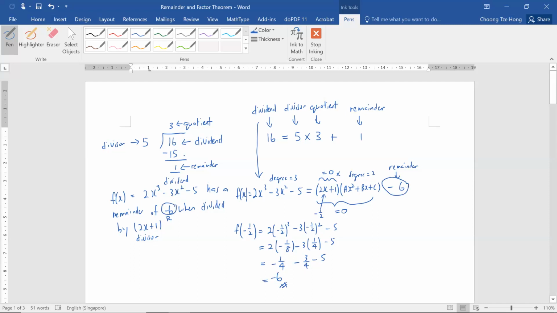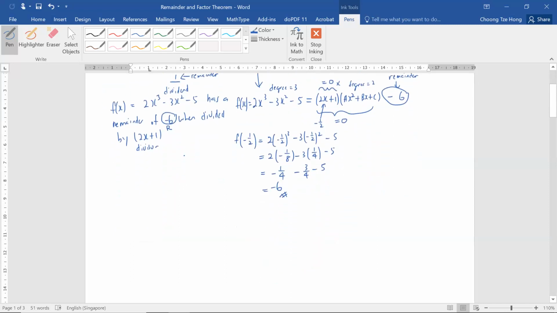Okay, so now we're going to extend this concept to factors. What happens when you divide by a factor? Which is actually going to be even easier. So let's say you divide 16 by one of its factors, which is 8, then you will get 2, and remainder 0. So if you write it out as a statement, 16 will just be 8 times 2. There's no remainder left behind, but if you want to add 0, that's fine.